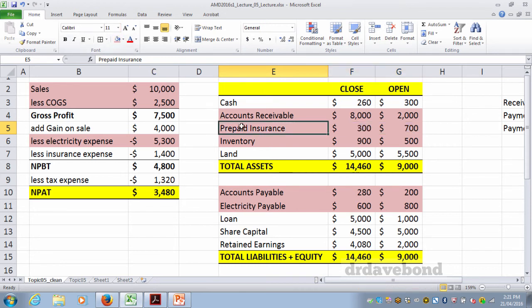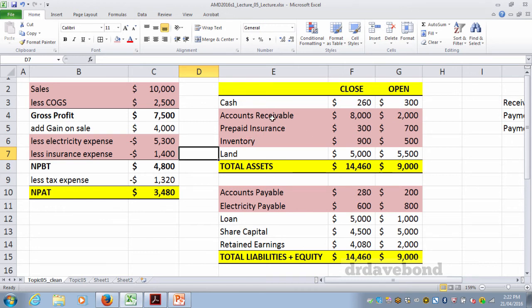So we've used that now. Insurance expense is 1,400, so debit insurance expense, credit prepaid insurance. 700 on the debit side, $1,400 on the credit side. This minus this should give us a balance down here of 700. That's not the balance. The balance is 300 on this side, which means we need 1,000 on this side as new insurance which is being purchased. So 700 plus 1,000 gives you 1,700, minus 1,400 gives you 300. You can see the logic. It's just working through it.